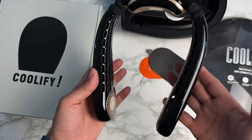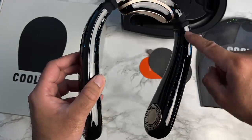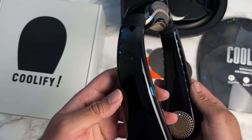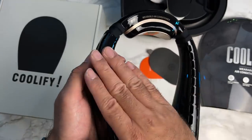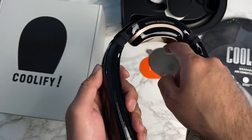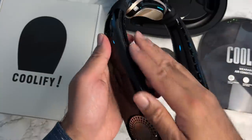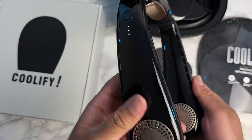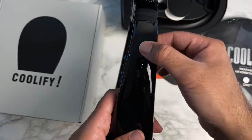It's a bladeless design. So if you've got long hair, don't worry. You're not going to get your hair tangled inside because it's a bladeless design. It's lightweight and you have adjustable speed. So if I turn on the power, wow, this part feels really cold as well. And you've got this air coming out of all of these vents. What a nice design. You've got different speeds. So this is speed one. Whoa, speed two.